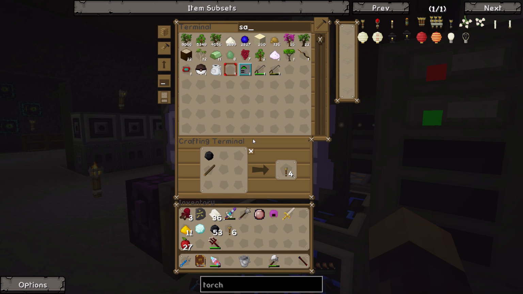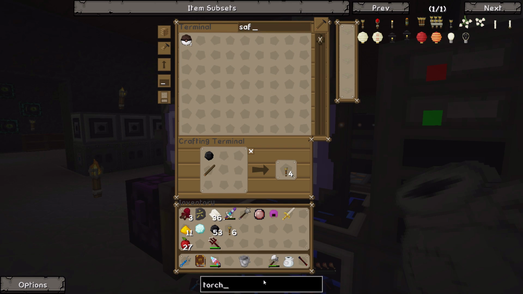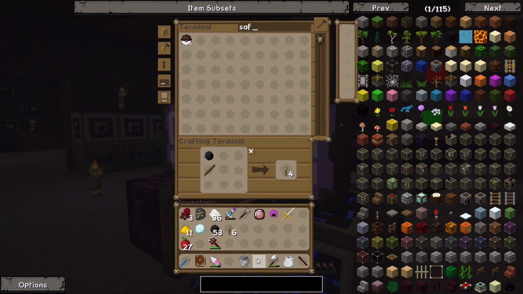So, what I'm going to do is grab a safari net. There's one here from Mine Factory Reloaded. It's kind of the same as the reusable one, but it's single use. Once you put the mob down, the safari net will break. And we're also going to go ahead and make the grinder that we're going to use to kill the mobs.